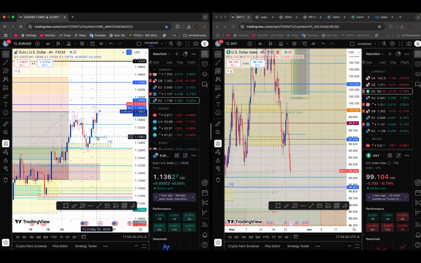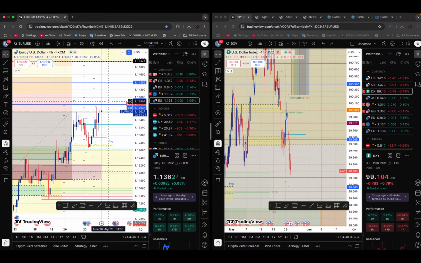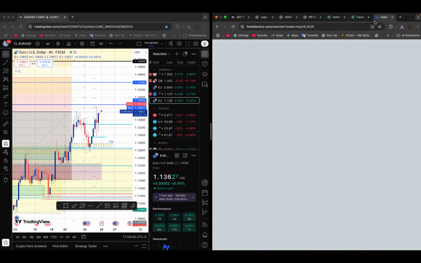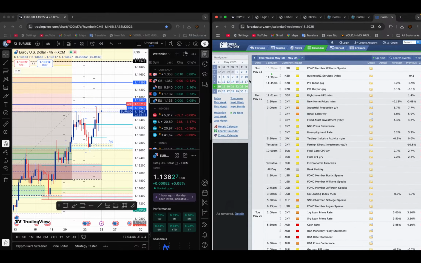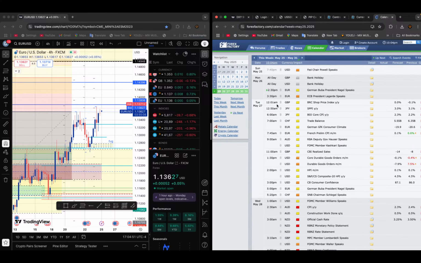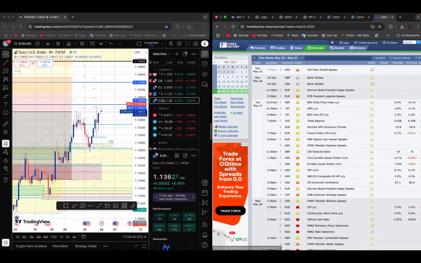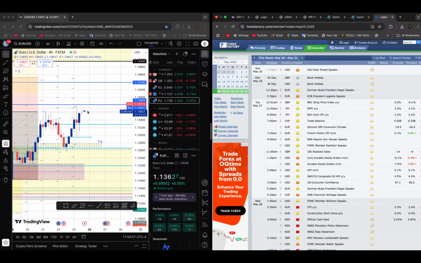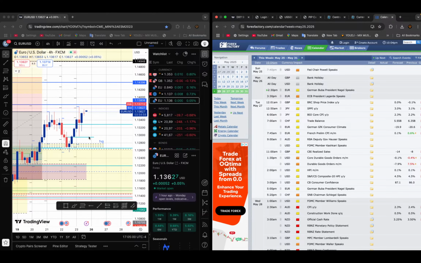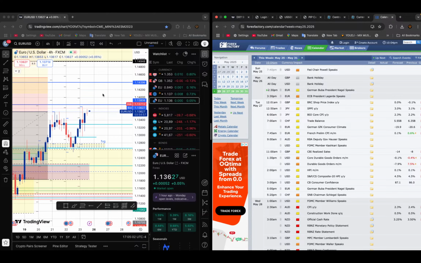Once we see it wicked this but respected it, meaning it closed above here even after going below, then we'll start to see if there is any incentive to start running higher pretty quickly. If we look at news, I'm pretty sure Monday is a holiday, a bank holiday in the US, so it may be a bit of a rangy day, or it's just a day to offset everyone for the remainder of the week.